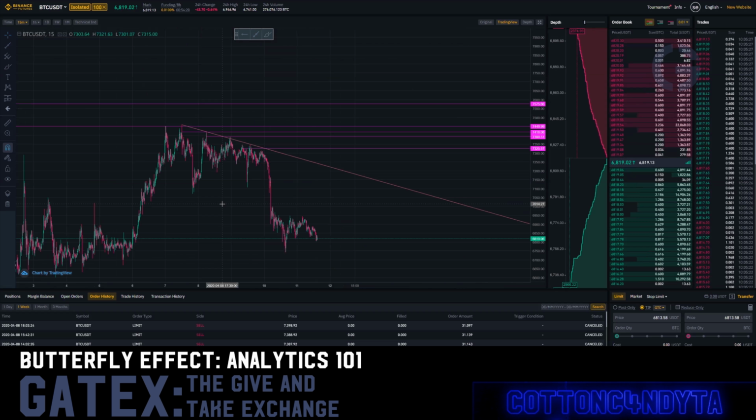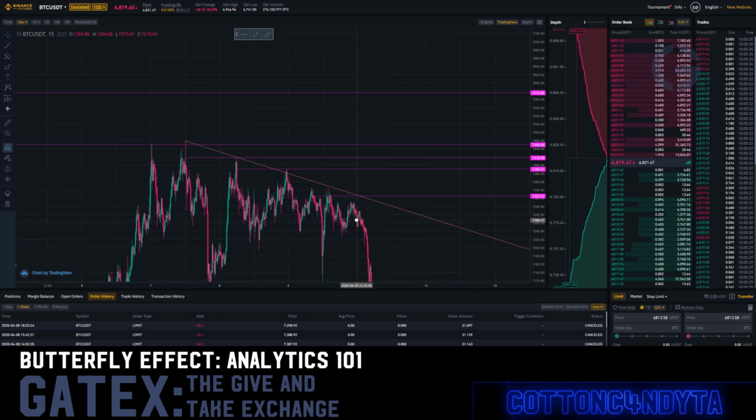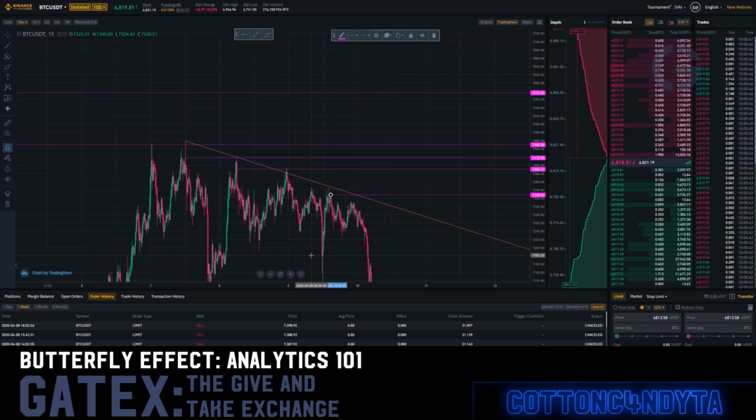So by working from the top down, I don't even have to go into this chart to understand that this thing is dumping in a big way, right? I don't need to start right here in the moment where you're trading and say, oh, what am I looking for? Which is good, but you have to understand that there's a larger piece of information that you're missing that's not going to tell you.